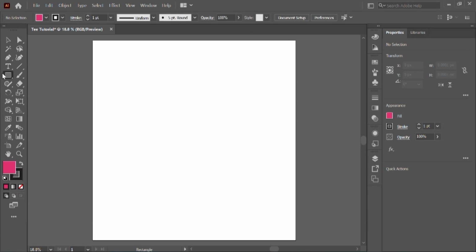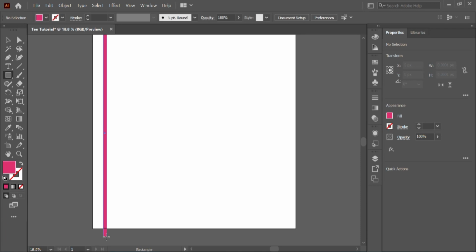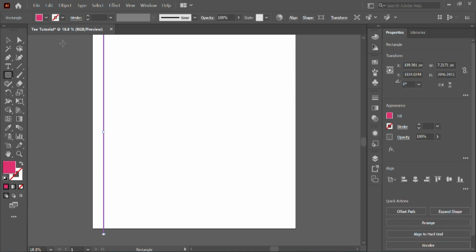Then the next thing I'm gonna do is I'm on my shape tool, which is a rectangle shape tool. I don't need a stroke around it, so I'm just gonna use X to bring up the stroke, then close it, X to flip it back. Then I'm just gonna draw this shape like so.